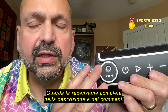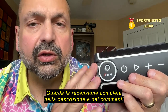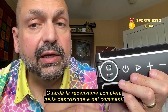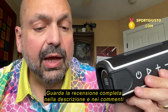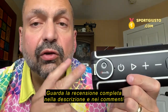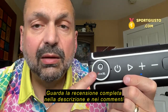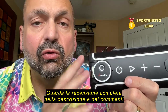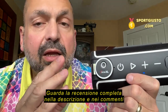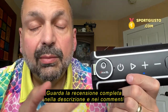This is one of the features that separates the Voice XL from other Bluetooth speakers. This is a remote control. You can leave it here for storage or even while you're using it. However, it is designed to be removed and worn on your clothes with this clip. As far as I can tell, there are only two reasons that this remote control exists. One, when you press the button, it will cause the speaker to speak the distance to the next hole. Secondly, you can program it to either applaud or cheer, depending upon your preference.